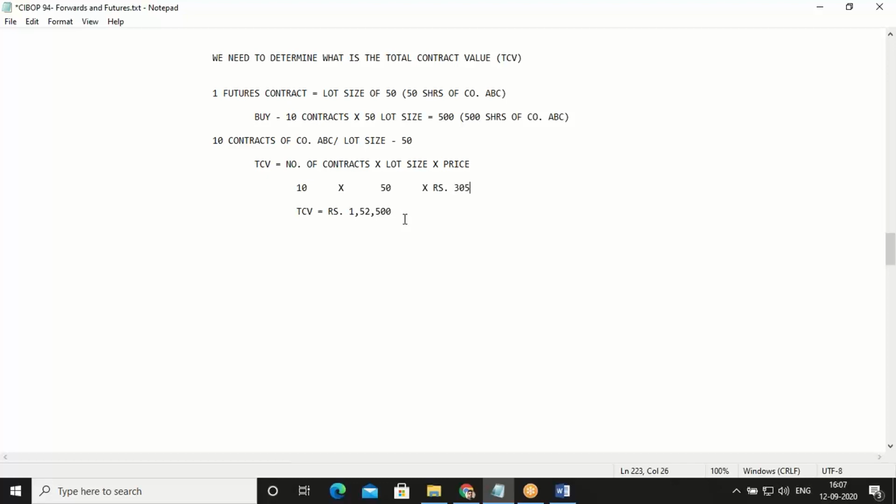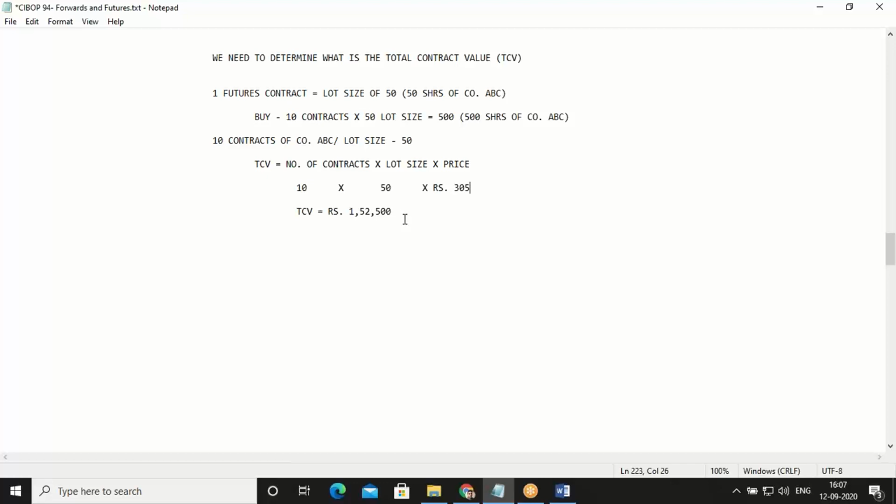Face value. Yes, very good. It's at the face value, right? So that's why a better way to understand face value is that it's the legal value. So it'll never be on the face value because that's from a company perspective. So we're talking about the current market price. So that 305 rupees is the current market price of company ABC.